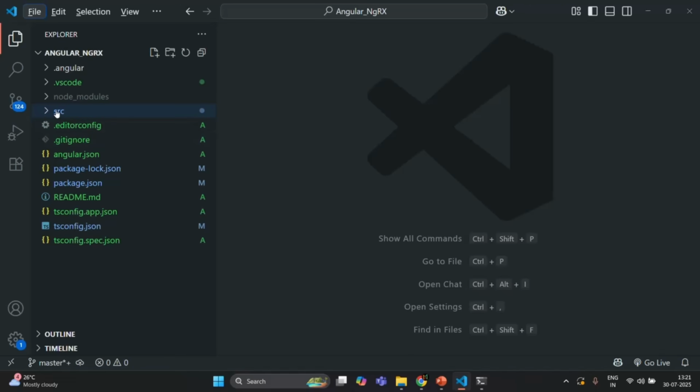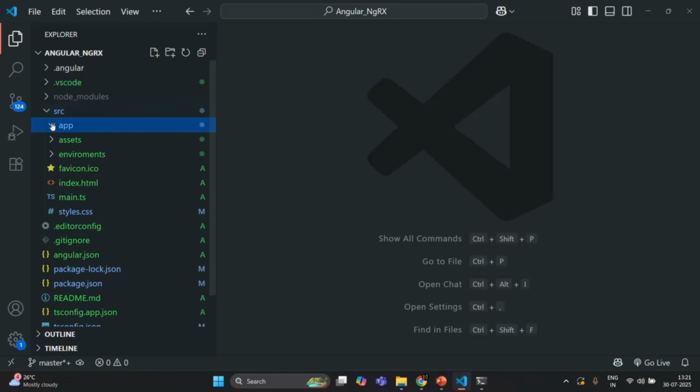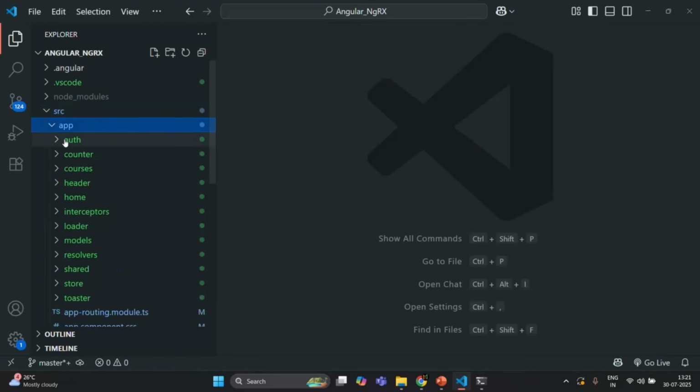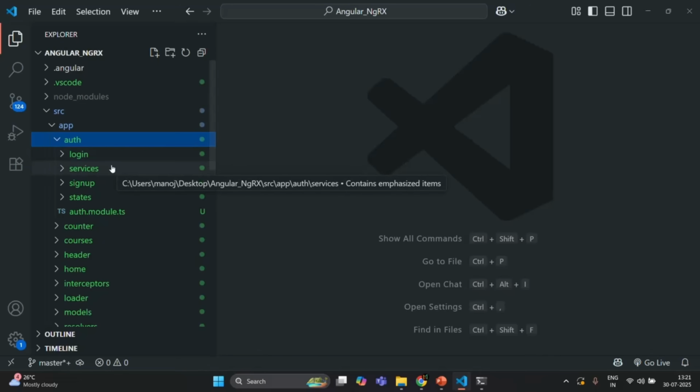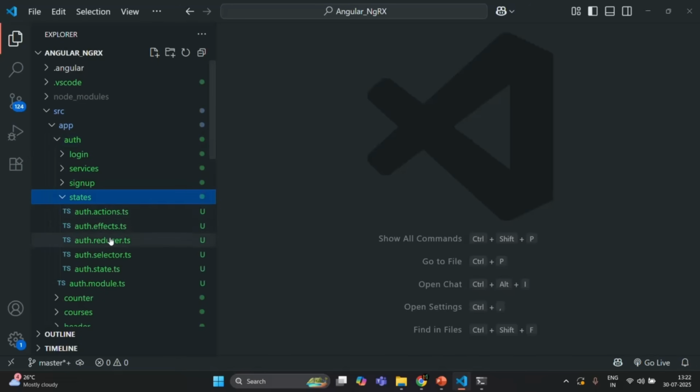For example, if I go to the source folder and inside that, the app folder, first of all, we have this auth folder where we are writing logic for login and sign up. Now, for login and sign up, we do not have an entity, right? So I'm not going to change anything in the logic of login and sign up. We are not going to remove the effect, reducer, action, and selector here.